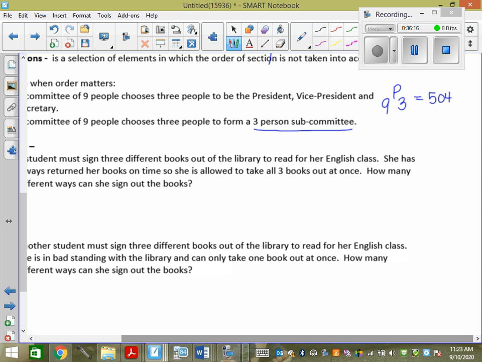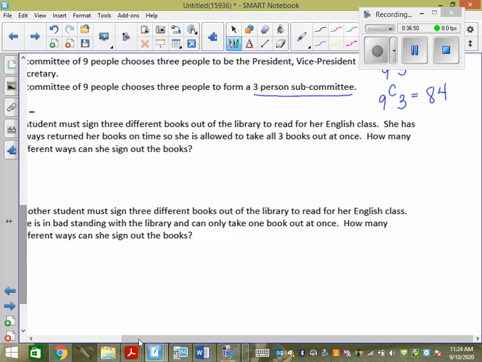So the top 3 had actual positions and jobs. So that's a P. The bottom 3 doesn't. So that's going to be a C. So we're going to do 9C3, which means the order doesn't matter in which I pick those 3, which really drops the amounts. So we're going to go math over to probability and pick number 3 this time. 84. That's amazing. So there's substantially less cases if the order doesn't matter, right? Because we're not arranging them.